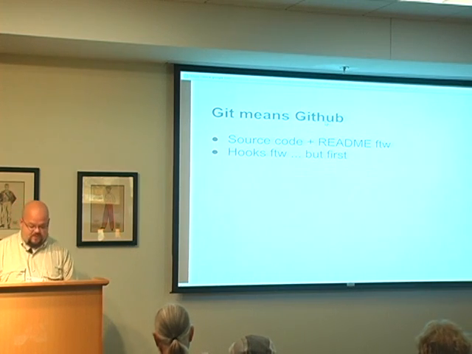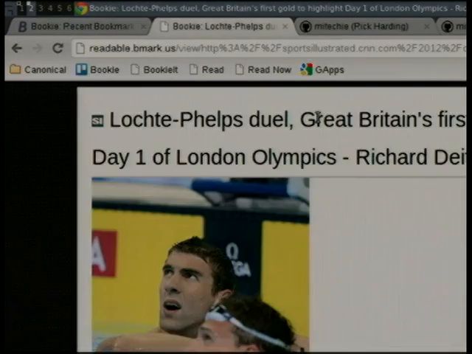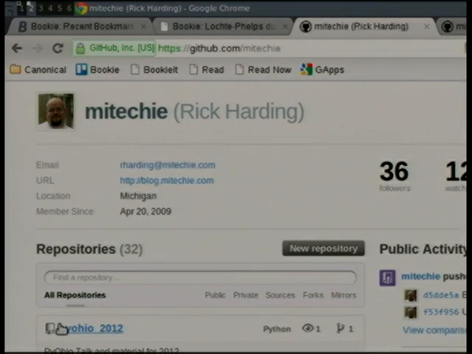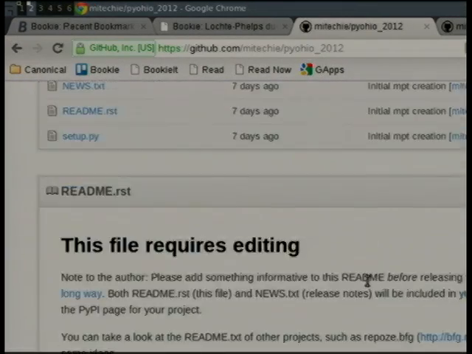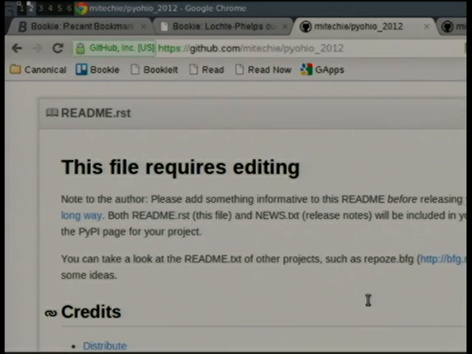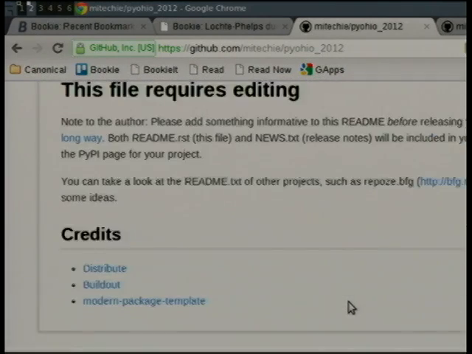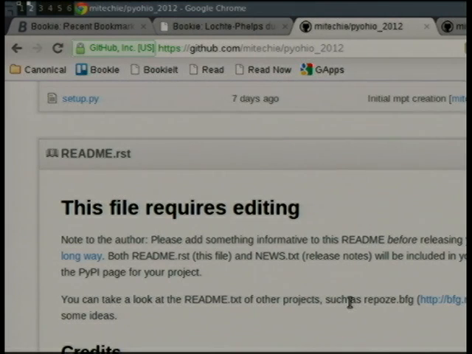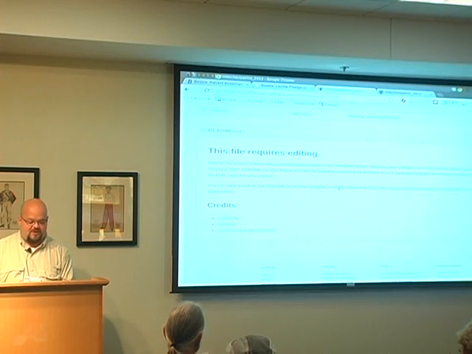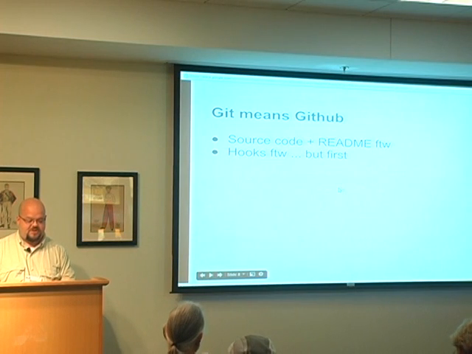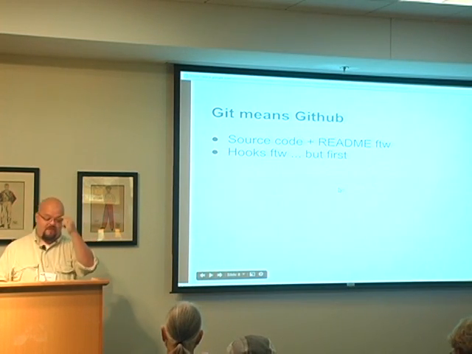Now, the one thing I did want to bring up and remind everybody is that when you go to GitHub and you look at something, there is a README here, which is your first impression. Your first impression is, does your code suck? Your second impression is, does your README suck? At least get the README right. Make sure that you've got it updated when you push it. Just remember that when you do go to GitHub, the stuff's there.